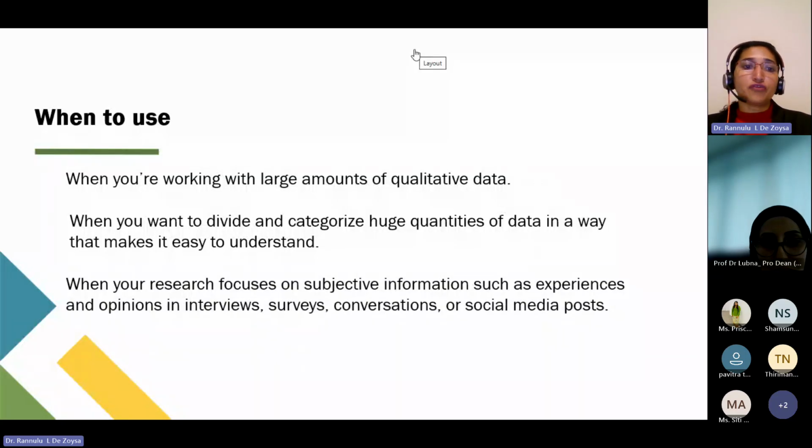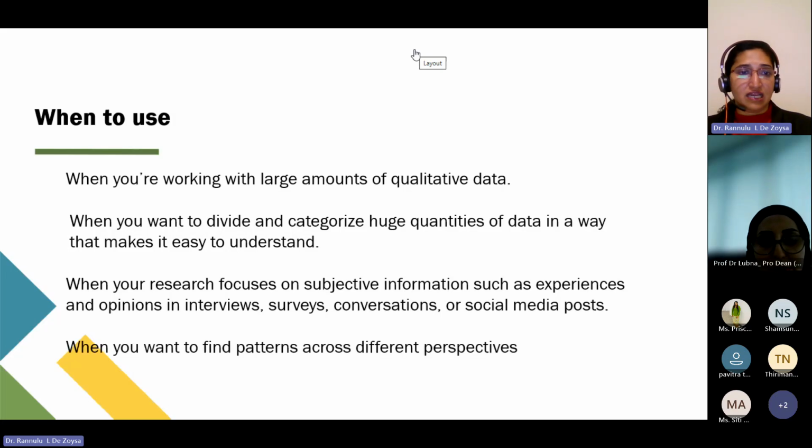And also, if your research focuses on subjective information, not objective information, such as experiences and opinions in interviews, surveys, conversations, or social media posts, again, you can go for this thematic analysis.